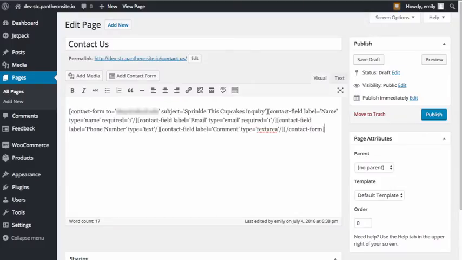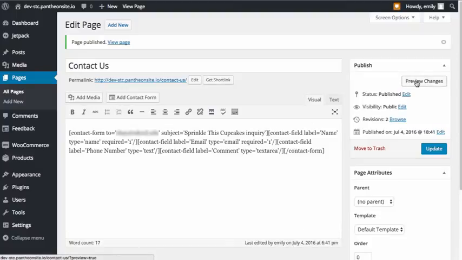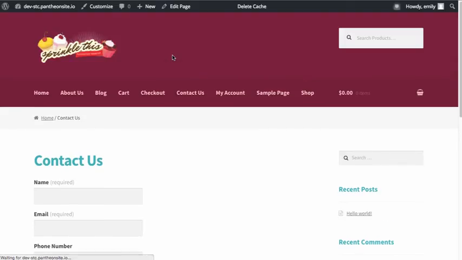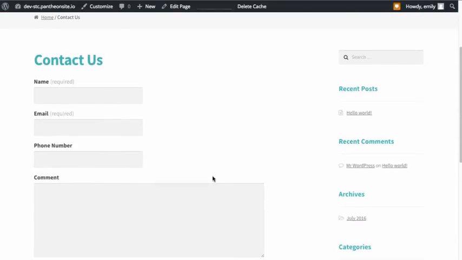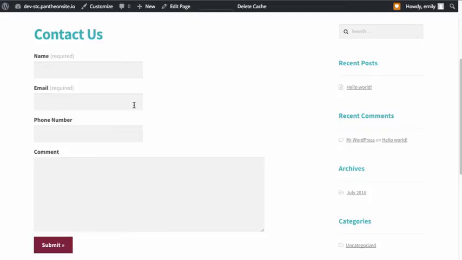When I do this, it is going to add some information into the visual area of this page. This information is something called a shortcode, and it is the required information to generate a form. I'm going to publish this page, and if you want to see what it looks like, you could always click the preview button to be able to preview what this looks like on the front end. You can see here though, I have a nice form, and it was really easy for me to incorporate into my site. I'm going to go back into the back end for now.